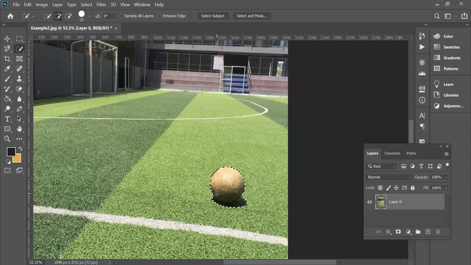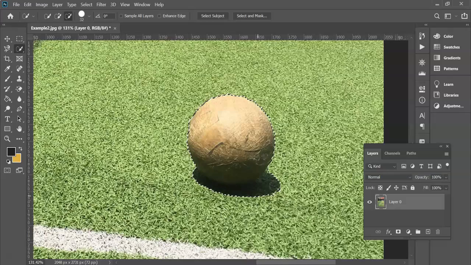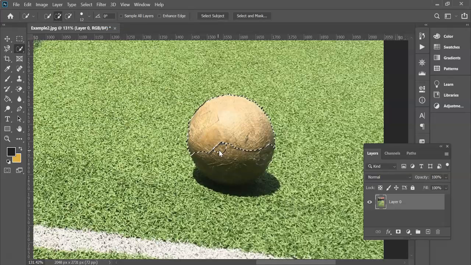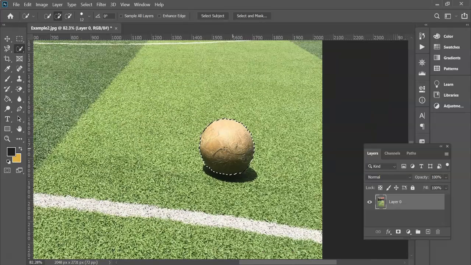And if you just want to select the ball alone, you could start using the minus sign right now and zoom in, and you will start to cancel out the shadow. But you can see that it broke right here because the size of the circle is kind of big, so you just want to reduce that a little bit and start plusing again. Click around the area you want, or even drag around the area you want to select, and there you have it. You could do that with just one tool.